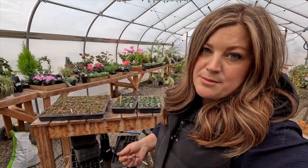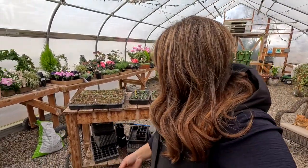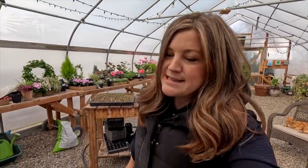I actually have another tray of snapdragons I need to bring out here from the studio. So anyway, let's just get into this and see what we can get done.